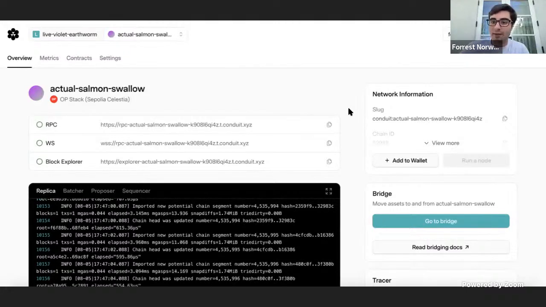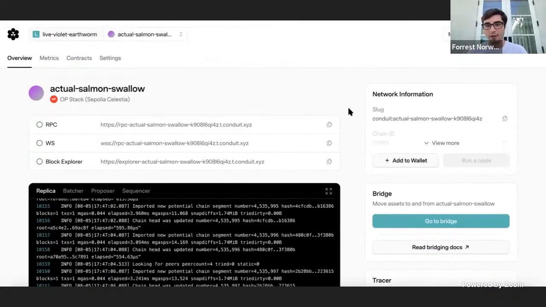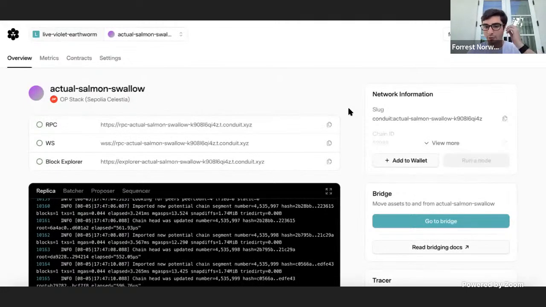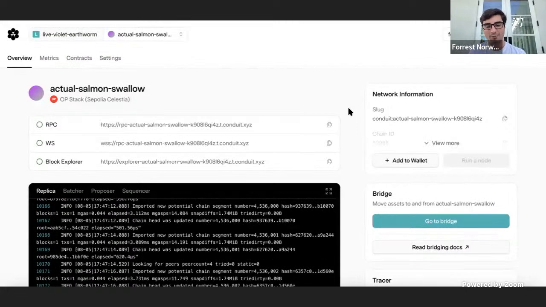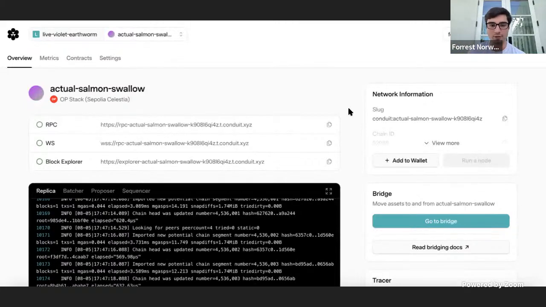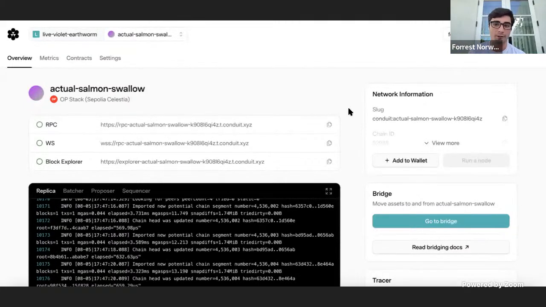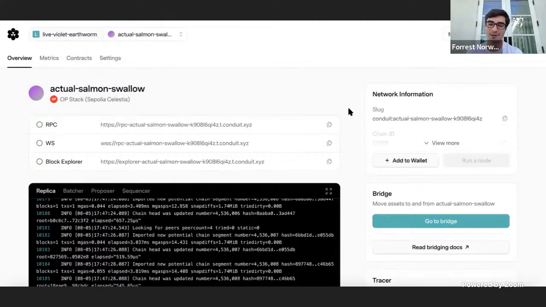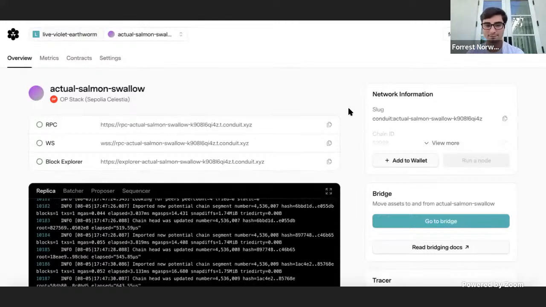Can we bridge WETH to the new chain? That's a great question, Meek. You don't have to bridge WETH. You could just bridge ETH, and then the WETH contract will actually be automatically deployed for you through the OP Stack as a pre-deploy. So then you can just go ahead and wrap or unwrap on your new chain. So you don't have to worry about WETH. If that's what you have on testnet, I would unwrap it and deposit the native ETH, and then you'll be able to spend the gas token. But it's a good question.